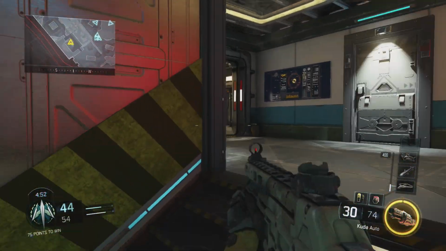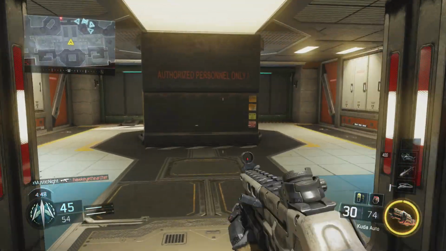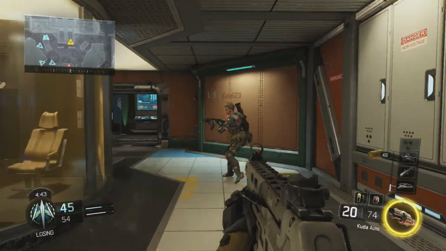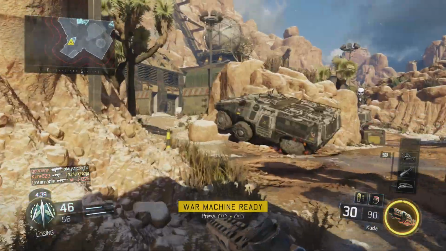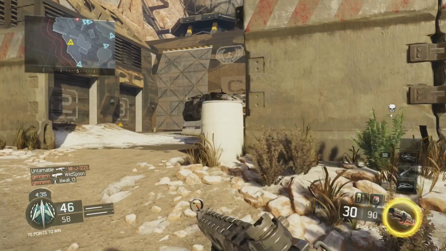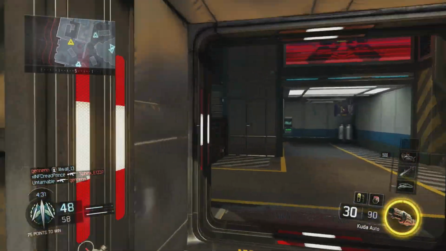I'm always afraid to go upstairs in these games. Always. Because I feel like I'm going to run into somebody. Like this guy. What? What? What? No! No! Oh, come on! That hipfire! How did you fail me, Cuda hipfire? Why? Don't you like me? I thought we were friends.